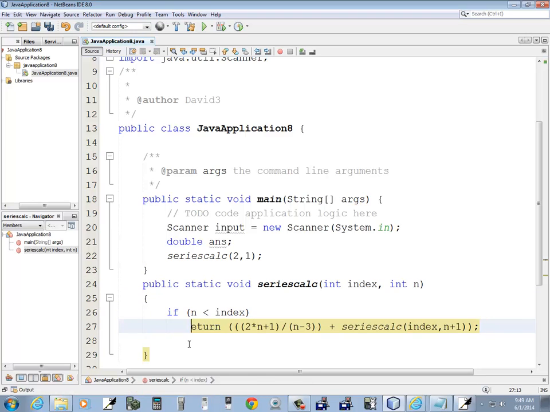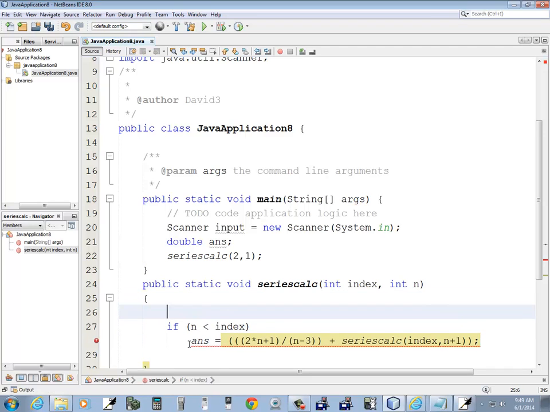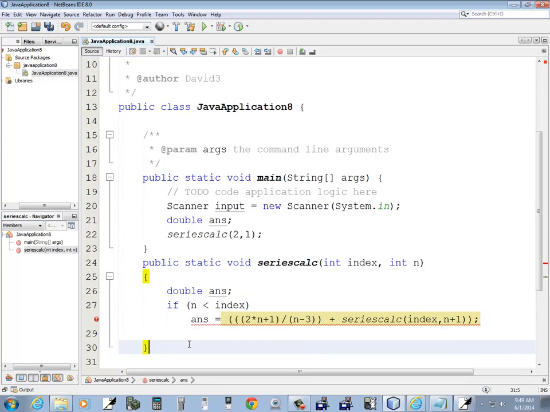And then this, I'm going to say answer equals double answer. And answer is equal to 0. Void type not allowed here.